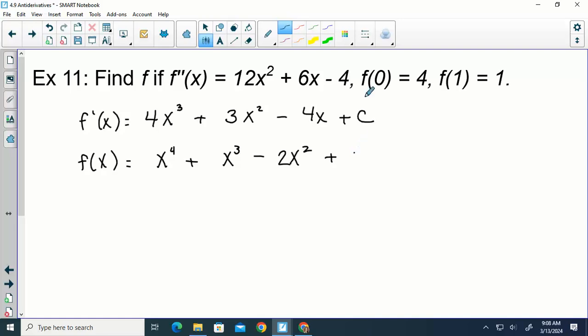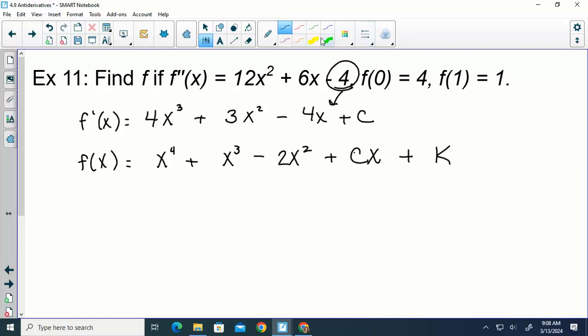It's an x. Just like -4 was a constant, when we did the antiderivative, it got an x added to it. C is just some number, so when you do the antiderivative, you get an x with it. And then what would we need on the end? Plus another constant. Let's do a letter other than C, because those don't have to be the same, so let's say K. All right, I want to know what C and K are.